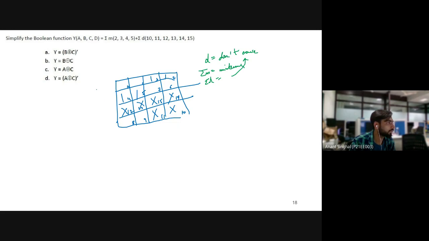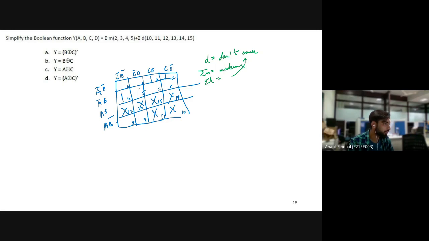Let me try to write here also. This is nothing but A bar B bar, A bar B, A B, A B bar. This is nothing but C bar D bar, C bar D, and then C D, and then C D bar. So how many pairs or chords are forming in this K-map? Can you please confirm the number? How many pairs or chords can I form? So Ashwani has written two. Two pairs or two chords? Yeah, so two chords are forming in this.